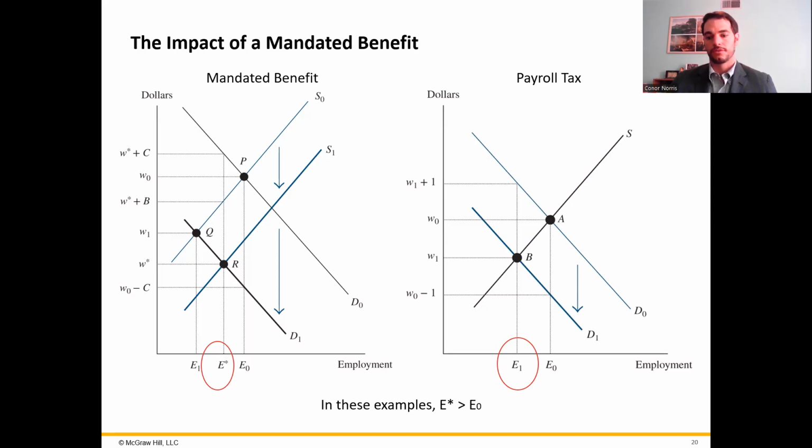And there are some instances where it's possible for the government and firms to both provide something. In this case, instead of the government providing it and funding it through a payroll tax, it'll be more efficient to mandate the benefit from the firms. So the firms are actually providing it. When there's a payroll tax, we only see demand shifts. In the real world, we don't place a tax on workers. So it's going to be the demand curve here on the panel on the right. With mandated benefits, as long as workers actually value that benefit, there will be an increase in supply to account for at least some of the change. So we'll not have the same distortionary effect.